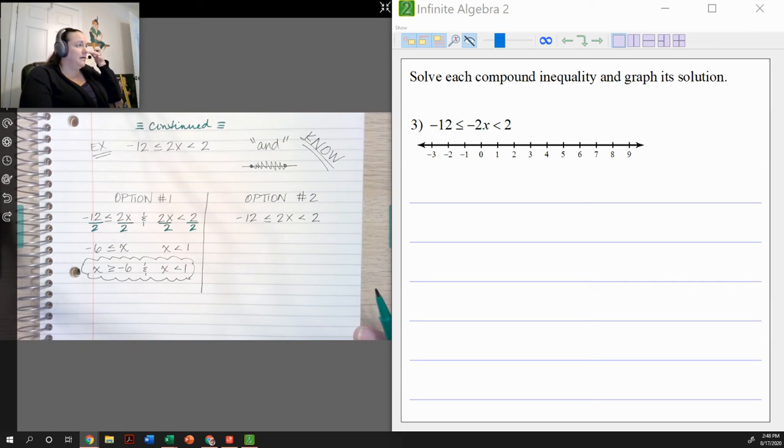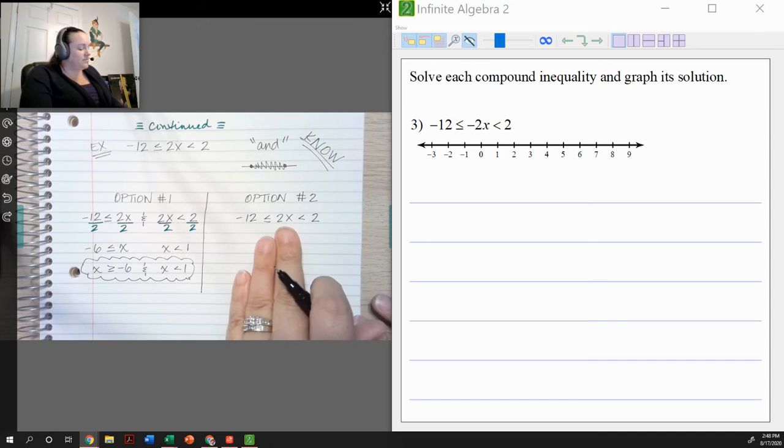Okay. All right, and I'll come back to the graphing part because the graphing is the same regardless of how I solve it. Okay. All right, so there's my option one. And if you like that, I mean, seriously, you could fast forward through this part if you don't even want to see it. Okay, so option number 2.